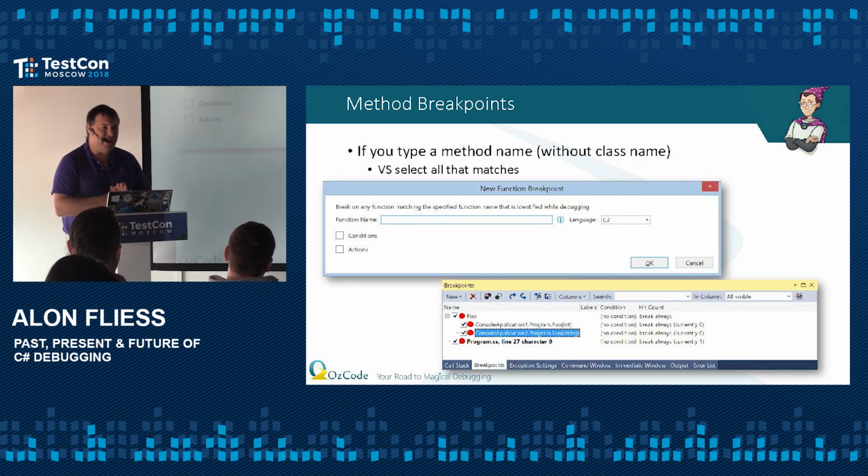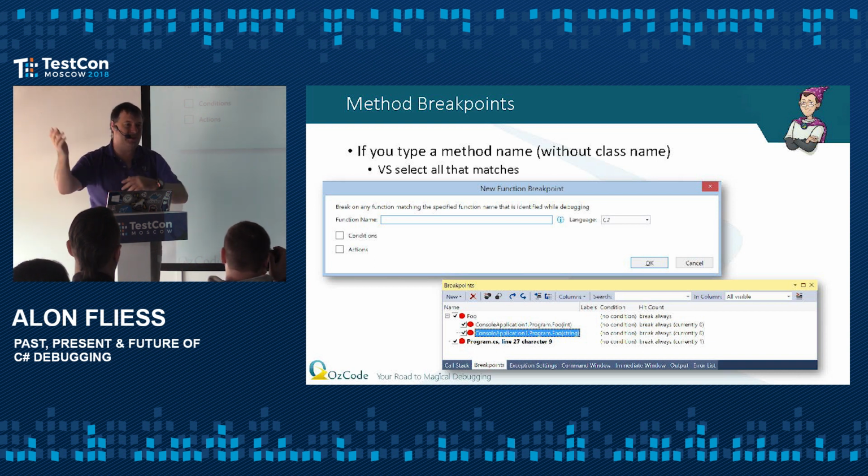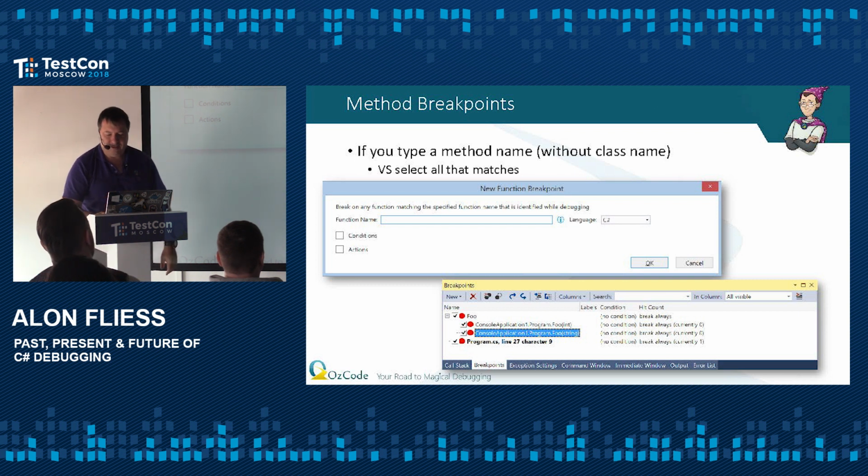You can also break on a function, even if it is not your function. You can put a breakpoint on a function. You want to search for who did this allocation. So just put a breakpoint in the function, go to the call stack and see who did what. Okay?